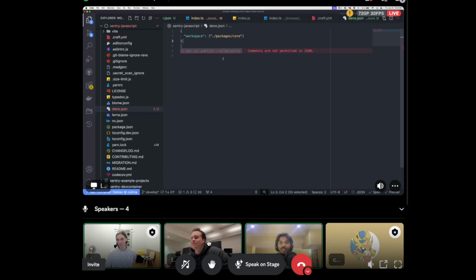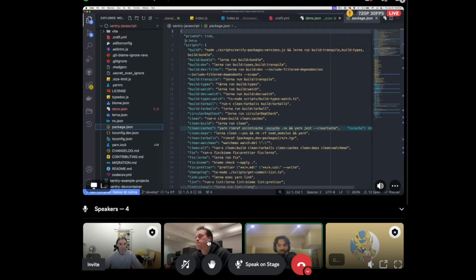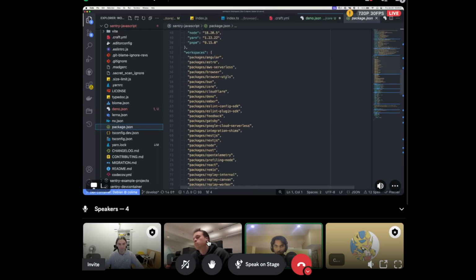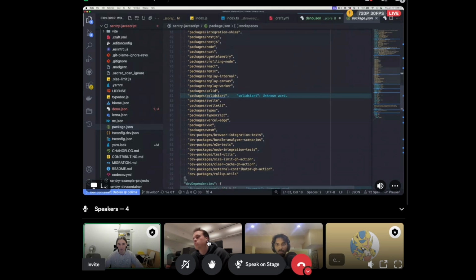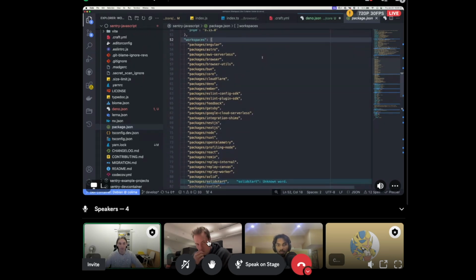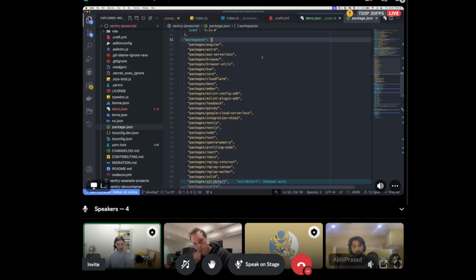Yeah, it would be cool if JSR can just read the workspace from the root package.json, because most people configure that for their yarn or PNPM workspace. Yeah. I think that's something we do. Right now, also to use the workspaces, you can't use JSR.json. You have to use Dino.json as the config file name in your package. But I think we could just make this work with package.json and JSR.json too.